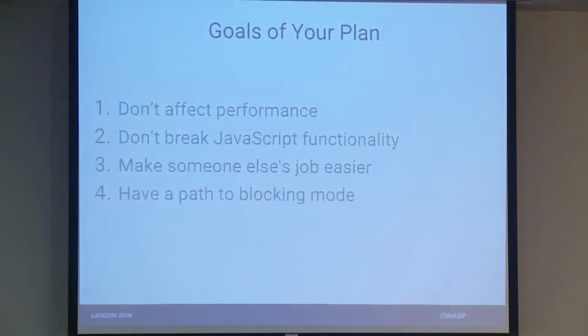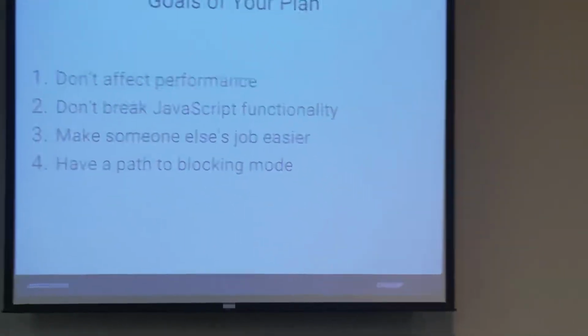And so now I want to talk about approaching teams. This is probably one of the hardest things about CSP, actually getting them to buy in. The goals of your plan: you want to not affect performance. While CSP reports are asynchronous and are sent from the browsers, if you send more than 10, you're going to see a sort of UI slowdown because the browser is going to be working on compiling those reports and sending them. So the UI team will start to see some performance degradation on the browser side. We want to limit how many reports are sent because that's the fastest way to get your stuff out of production, if you cause any sort of issue there.